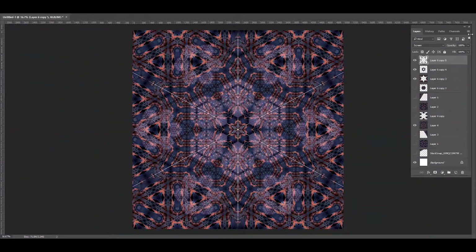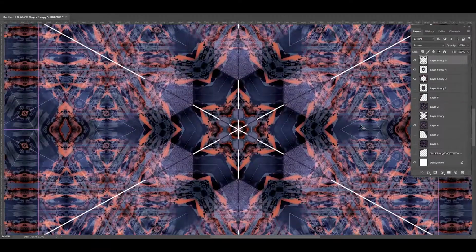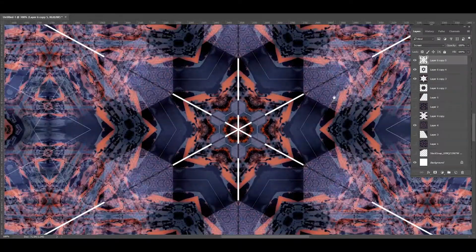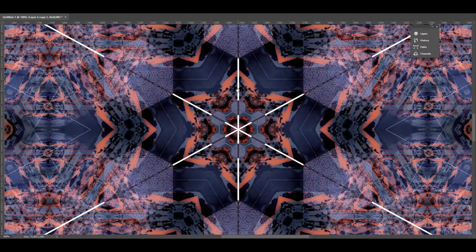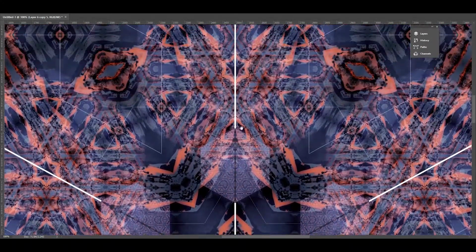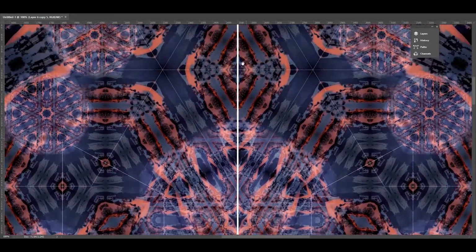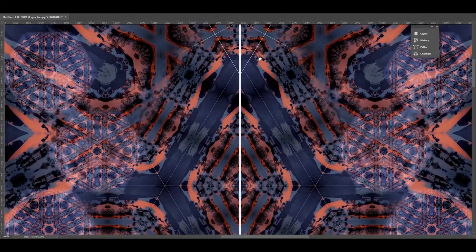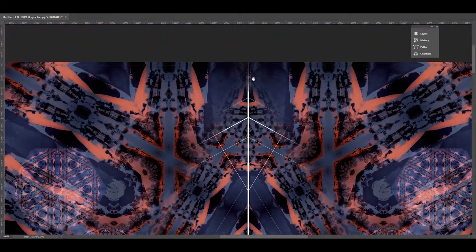Alright. This is just me really having to play whilst trying to commentate, so my focus has not been as great as it normally would be, but hopefully it just gives you some ideas on how to develop these yourself if you wanted to. It's pretty straightforward. I mean, this is 100% zoomed in. Let me just hide the layers just so you can see. And obviously you can see the level of detail that's in here. Again, you can almost make out the trees and some of the snow initially, but it's just become so abstract now that it's hard to know where it originally started from.